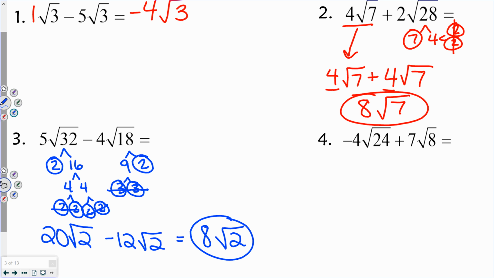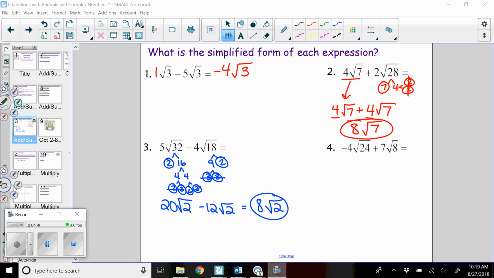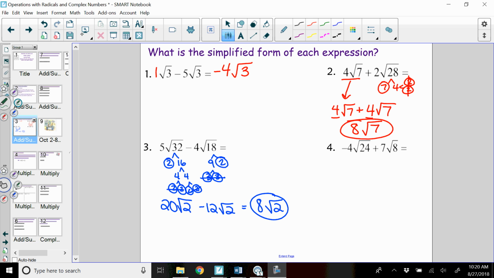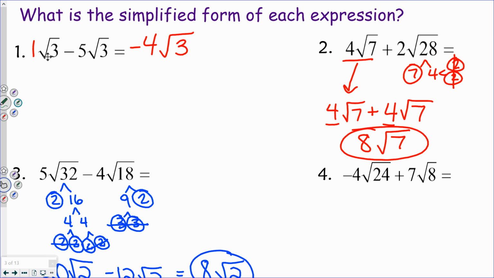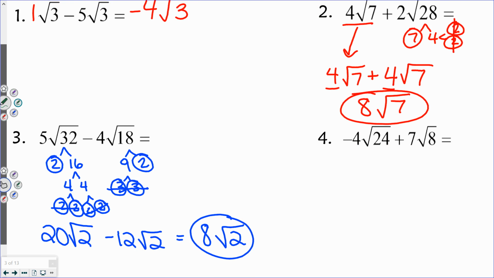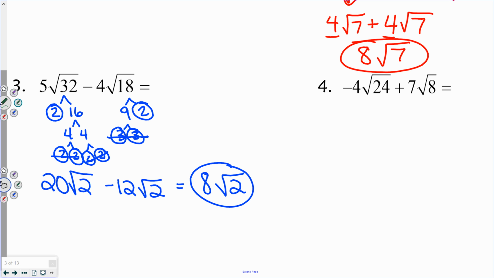So factor trees, do they happen a lot? Yeah, a whole lot. You want to try number 4 on your own? Try number 4. All right, guys. So first thing, the way they sit, they're not the same. So we'll have to simplify. We can't actually put them together, so we'll do our factor trees.